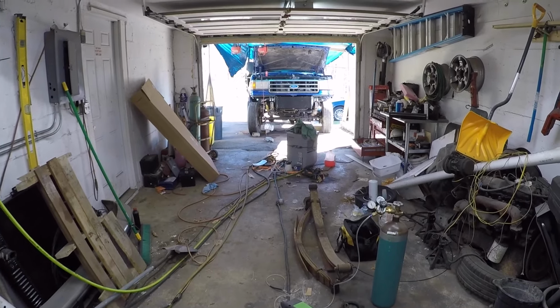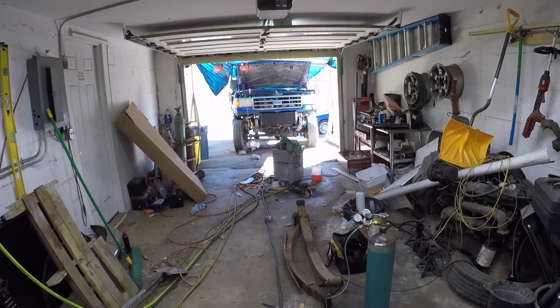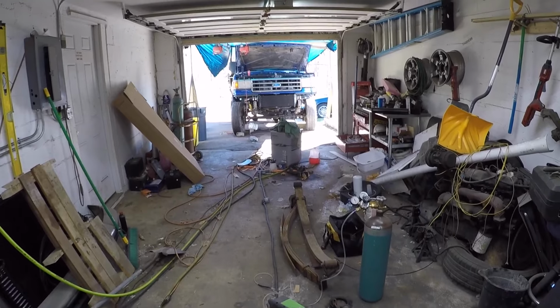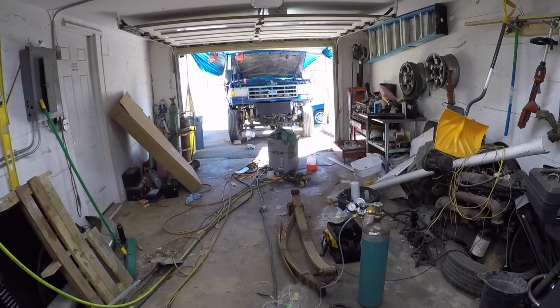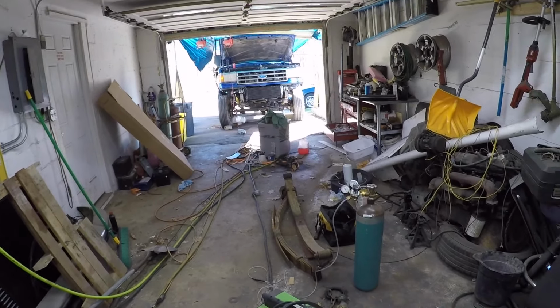be good to go. I'd like to get the truck parked where my Subaru is because that's a little bit flatter area. That way when we do refill it with oil, I can get an accurate reading, so we're not underfilling or overfilling it. Once all that stuff shows up, we'll get it over there, drain the oil out of it, pull the pan, pull the pump, put the new pump in, and Bob's your uncle.